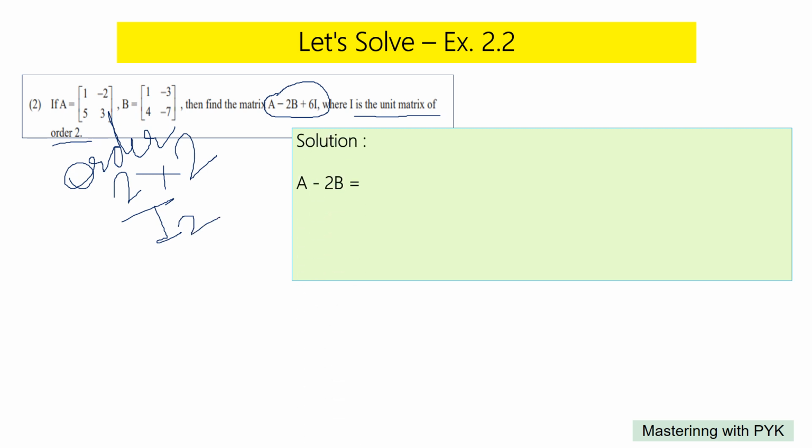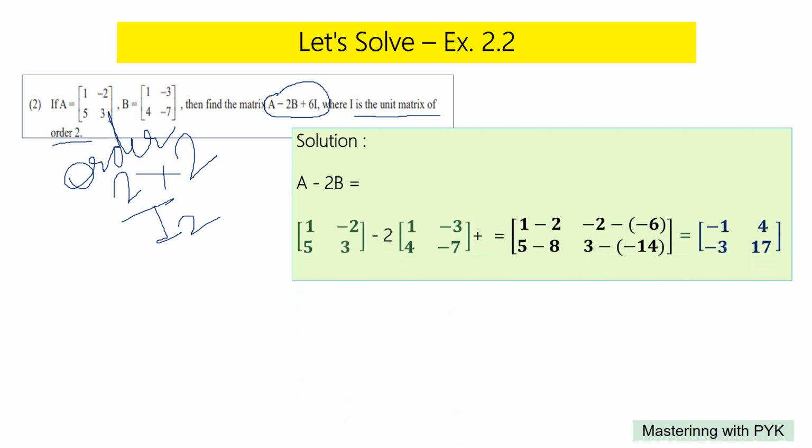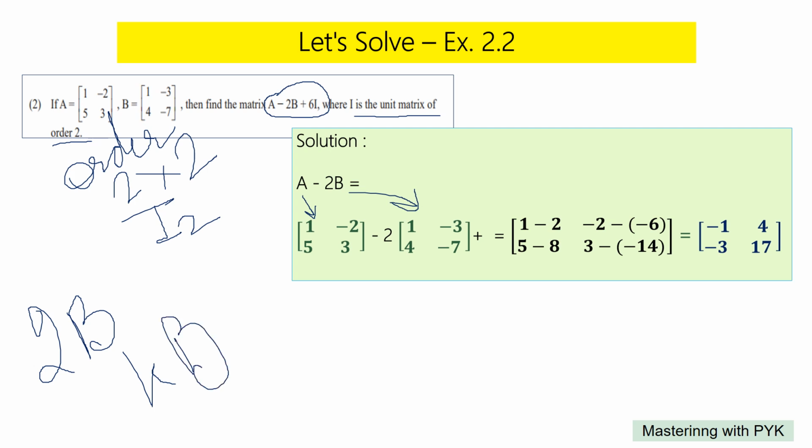So let's start. We'll start with subtracting first. So A minus 2B, so you have a matrix A less 2 times matrix B. So 2B, when we say it is 2B, this means it is also written as kB, and k here is a scalar quantity. This means it is a common factor. So what we'll do is that this 2 gets multiplied by each element.